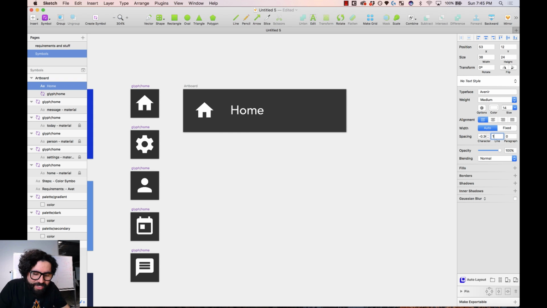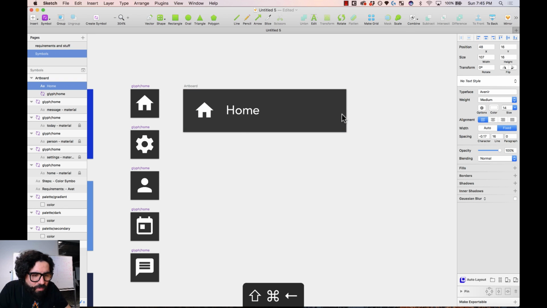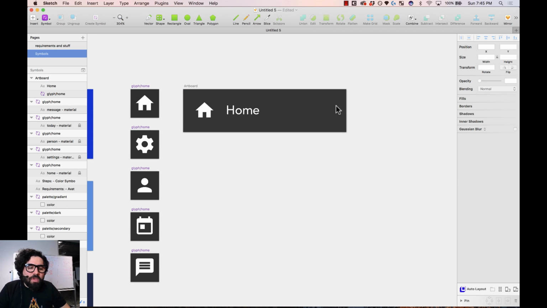I can probably make it 16 if I wanted to, and that way my padding is 16 and 16. It doesn't change because we're not going to be using 2 lines here, so it's all about the padding. That's all we want, and also the line height. And then we want to make it a little bit bigger, and let's say that it's 8 pixels separated from my icon. And what else? And over here, we want it to be 24 pixels separated. There you go. So now it's 24.